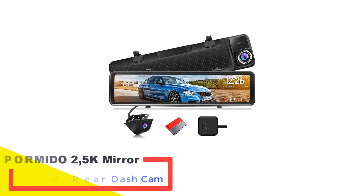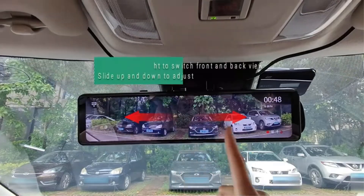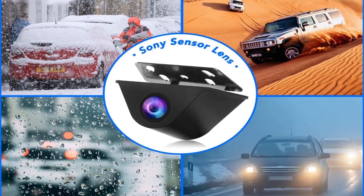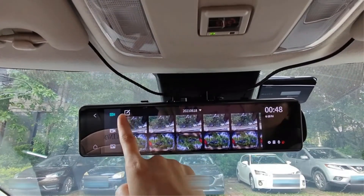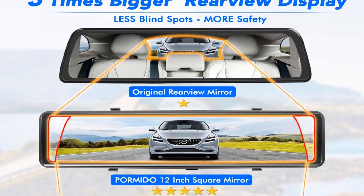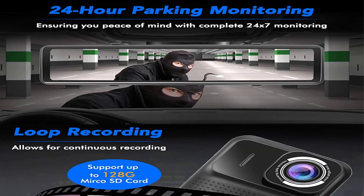Number 5: Pormido 2.5K Mirror Front and Rear Dash Cam. If you are planning to spend a significant sum on your mirror dash cam setup, you should also get a similarly powerful recording performance. The Pormido Mirror Dash Cam Set is our third choice for the best mirror dash cam setups, and is probably the best option at this price since it offers almost all premium features you would want. The display included is about 12 inches wide and operates on an IPS panel for the best viewing angles. It is also a touchscreen display that allows you to switch viewing modes or angles with ease. The best feature of the Pormido Mirror Dash Cameras has to be their camera lens — both cameras are powered by a Sony sensor, giving you WDR capture technology which ensures true colors on the display. The capture resolution is 1296p, which is a bit higher than the standard 1080p.